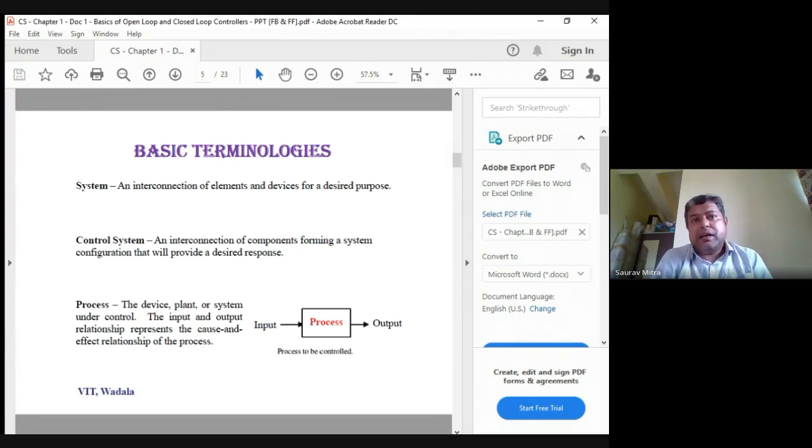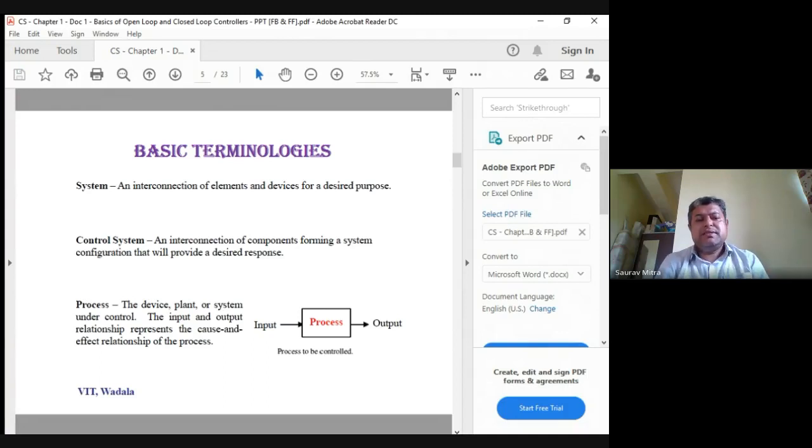Suppose I am saying a car. Why a car? Because with that car, I want to reach a place which is 20 kilometers away from my home within 15 minutes. So every time there is a performance criteria, and whether the performance is satisfied or not, that we are supposed to check every time. So this is a control system, and this is what is meant by a system.